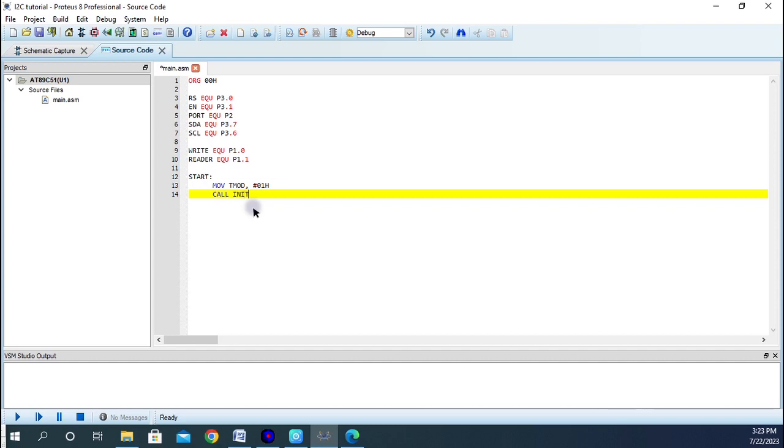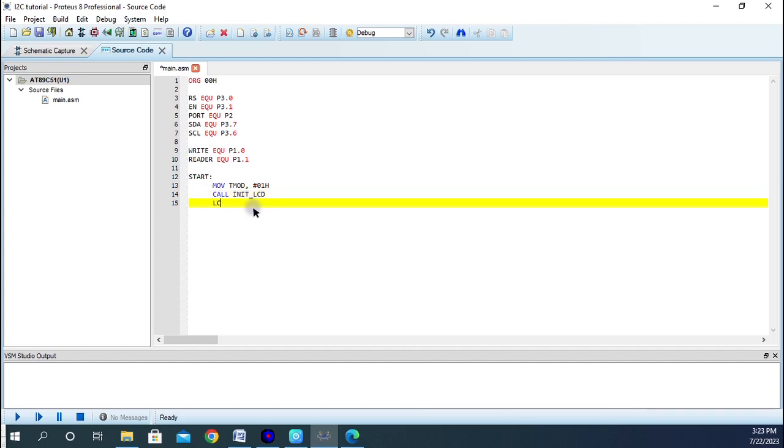Along the line, I will show us the sequence on how to initialize the LCD. In case you don't know anything about LCD, I believe you must have known something about it, but if you don't, you can still research how to initialize LCD. Okay, next thing we call is initializing our I2C, call I2C initialize. Initializing I2C, we just make both pins, the SDA and SCL pin, high. We are calling initialize LCD and initialize I2C. We are still going to define them.